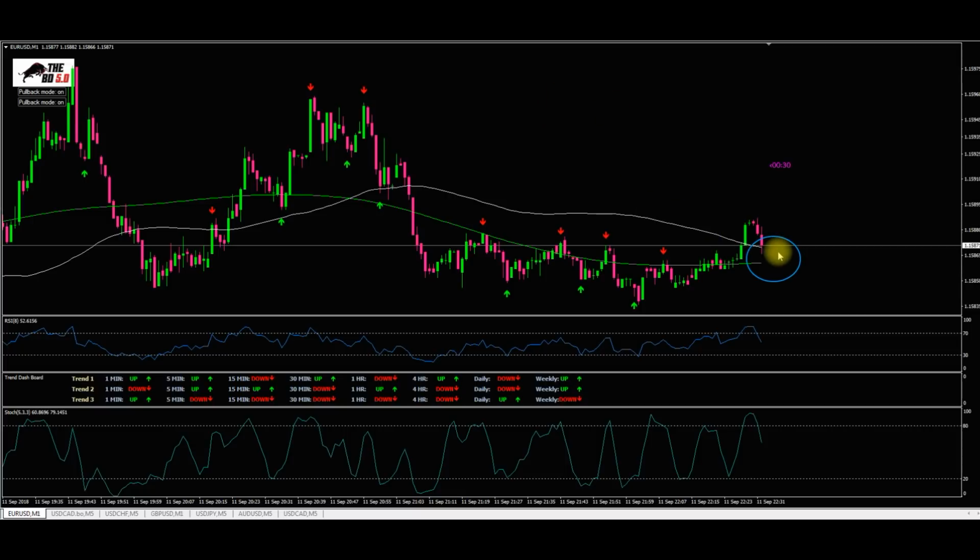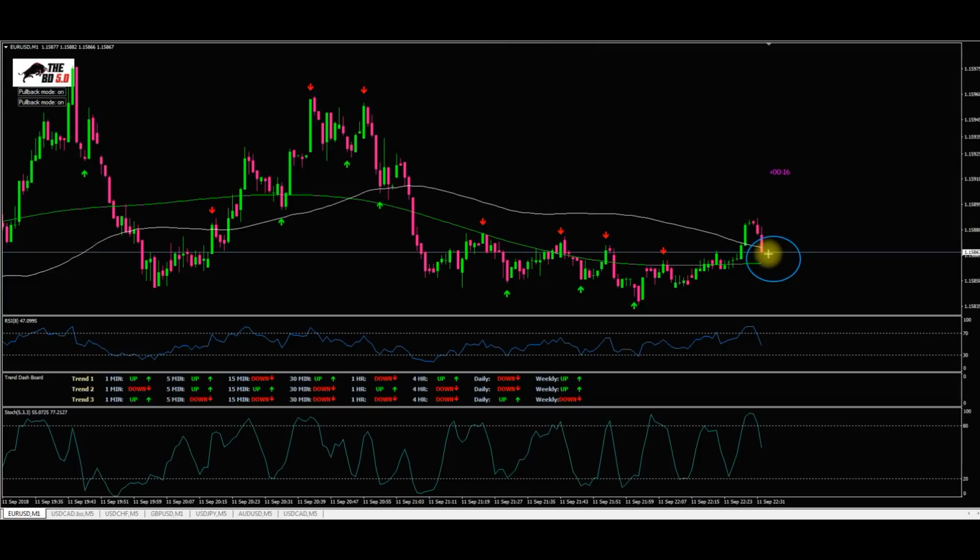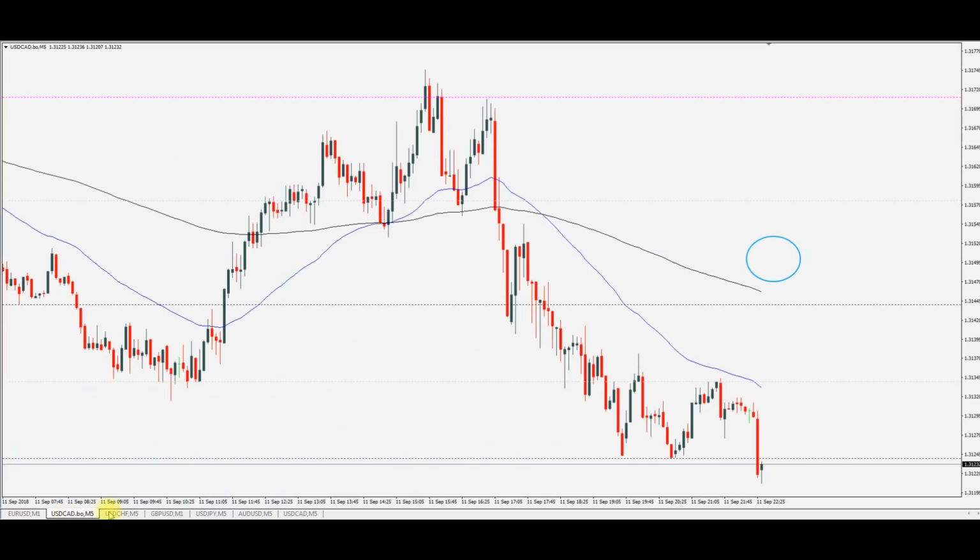But we should get a nice green arrow here. If we get a green arrow here, we can take another trade up. I'll show you what I mean when this arrow appears. If it drops any more, we'll get a green arrow. What's any other trade saying?